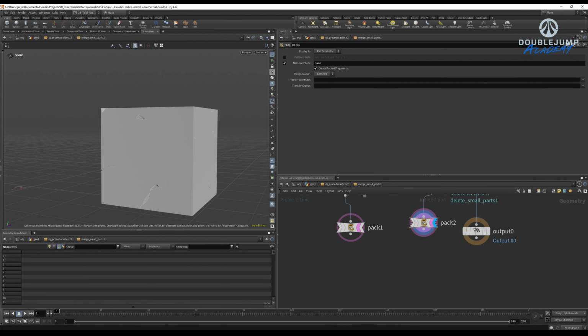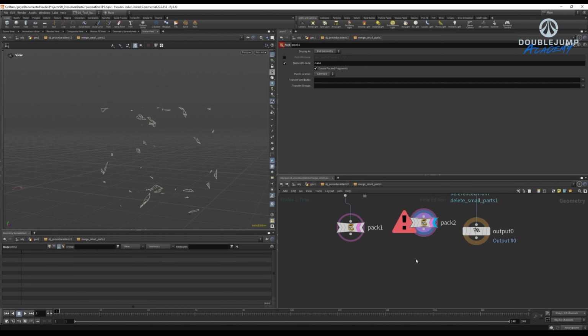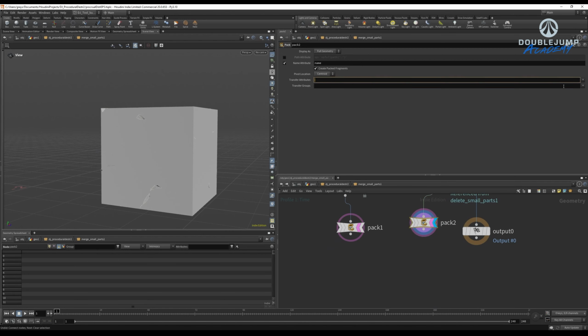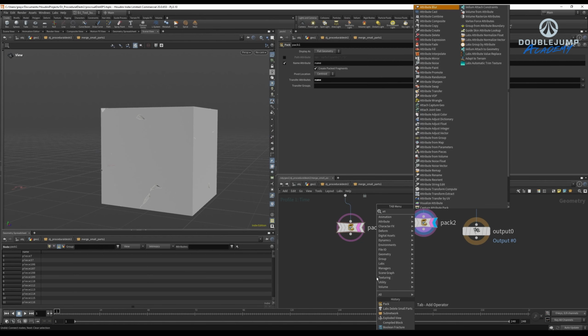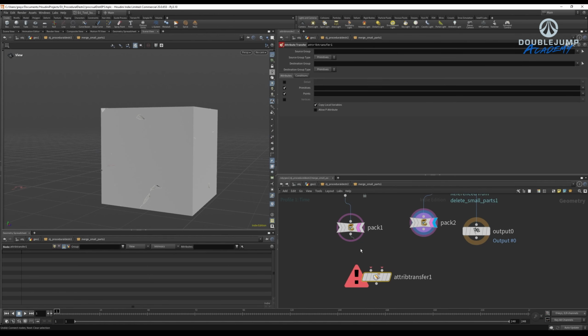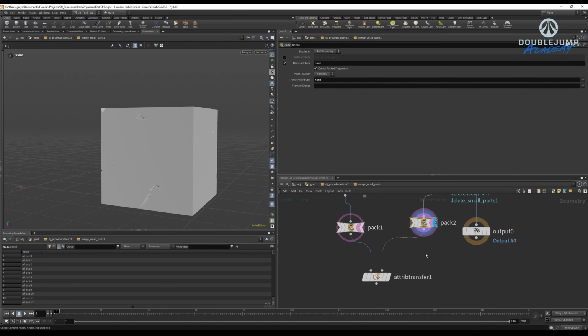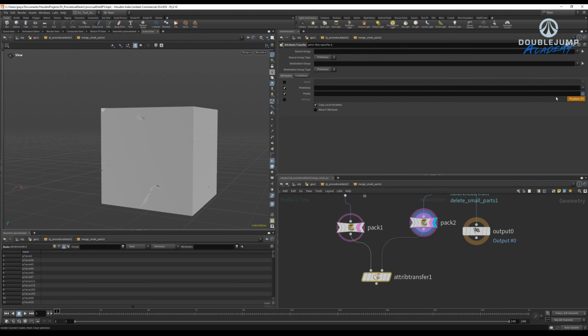And now what I'd like to do is transfer the name to our packed level here. Same for this side. And then we're going to use an attribute transfer. And we will transfer the closest name from our big piece to our small piece.